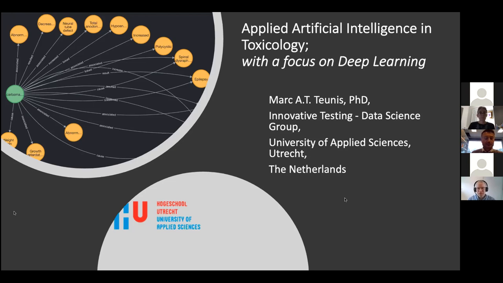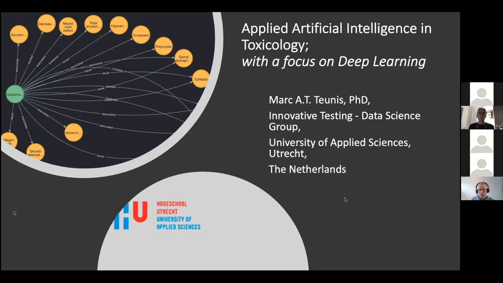Okay, thank you. The topic of today is applied artificial intelligence in toxicology. I really like the developments of the specific subclass of artificial intelligence called deep learning, which I think is a huge promise and has seen a lot of developments in terms of technological advance over the past 5 years. It's sort of a rebirth of the neural networks that were very in favor during the 90s, and due to the emergence of cheaper hardware and also improvements in the hardware technology, they have seen a revival in the scientific field over the past 5 to 10 years. I'm really enthusiastic to talk about this topic.